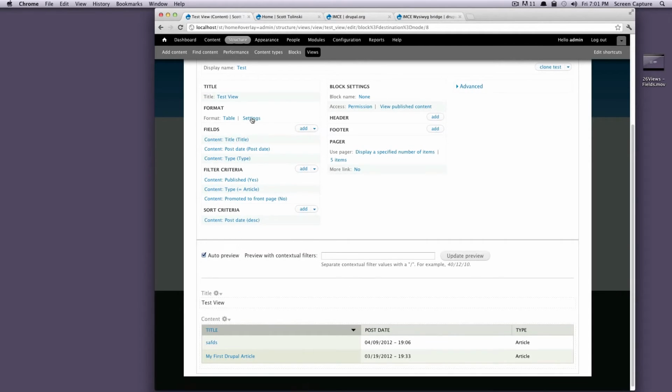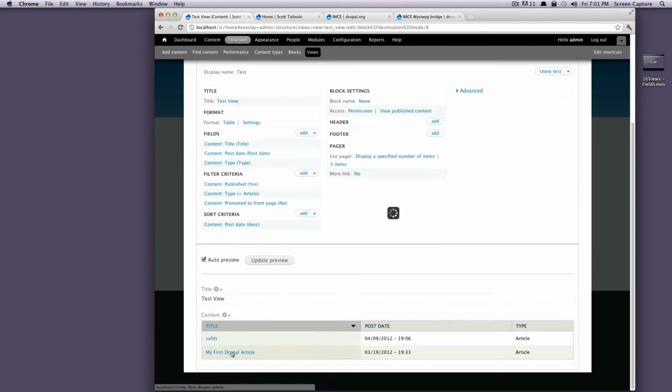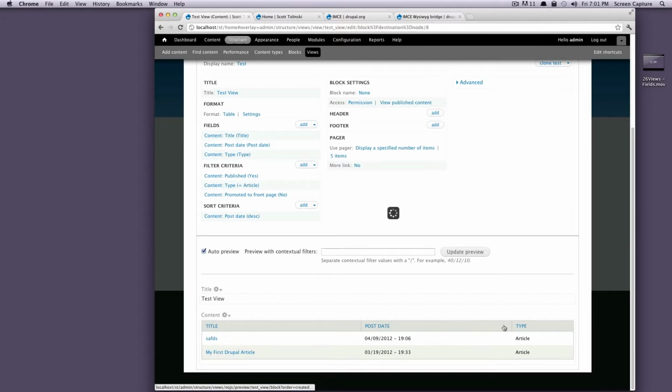If we go to our settings under table, it's going to bring you back to the settings that you selected when you first clicked table. So if you ever want to change anything, or make other things sortable, you can always come back here, click settings, and get to that stuff. Now you can sort by any of the fields. You can see this is really nice and easy, especially if you're going to be working with tabular data.